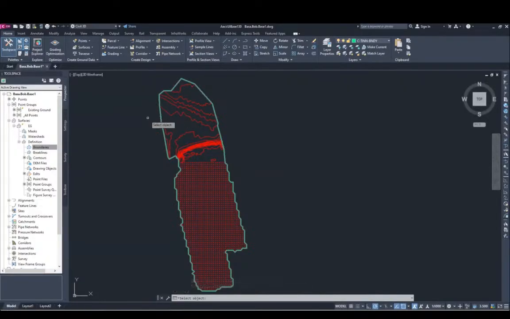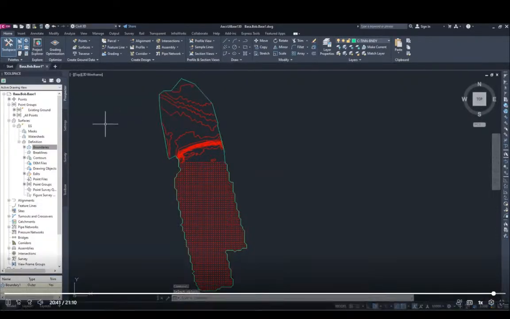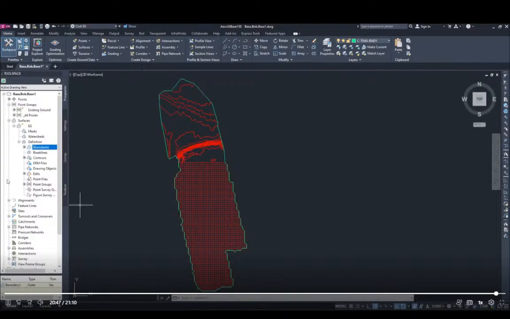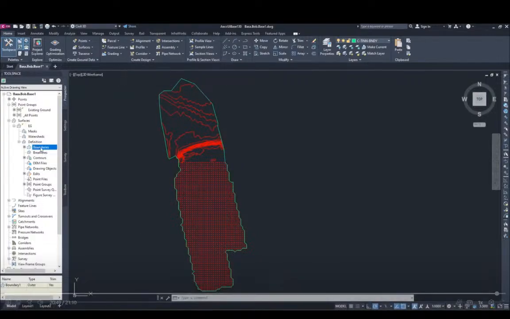See how I did this? You're going to select it. There we go. And that is our boundary now. You can see it's been selected. It's been added down here on the bottom left. Boundary now has a dot next to it. So our boundary is part of our surface under boundaries here.